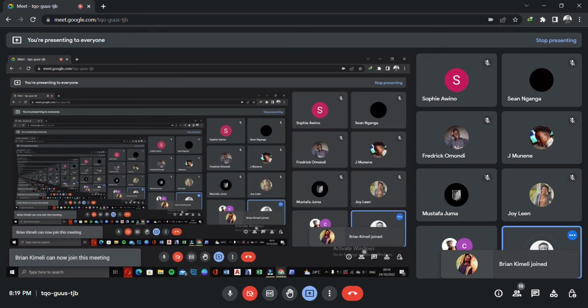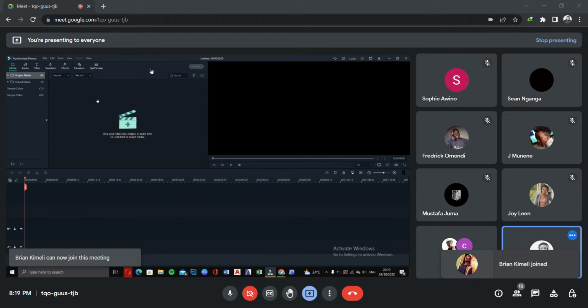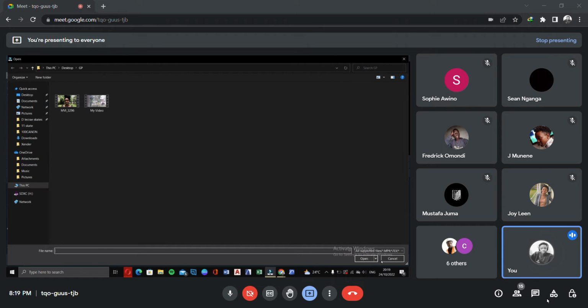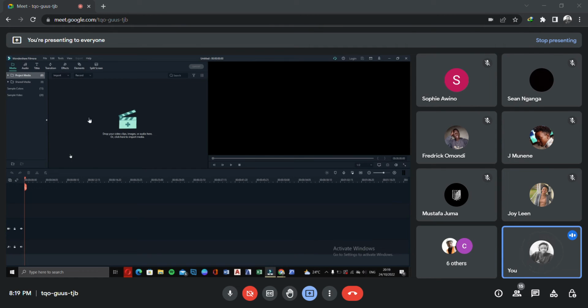So let's proceed. This icon here allows you to record maybe voiceovers, because sometimes you upload a video and you just have to say something about it. That's when you're going to click it right there and record a voiceover. I'll be showing you some of that after I'm done showing you around these icons.